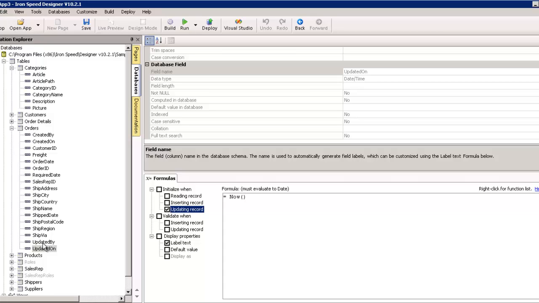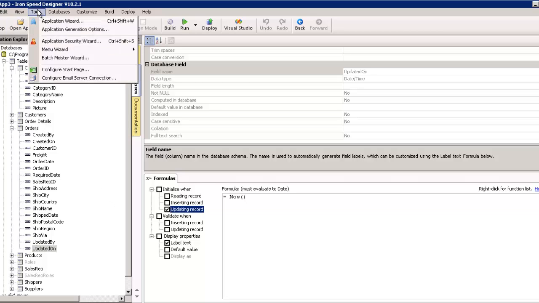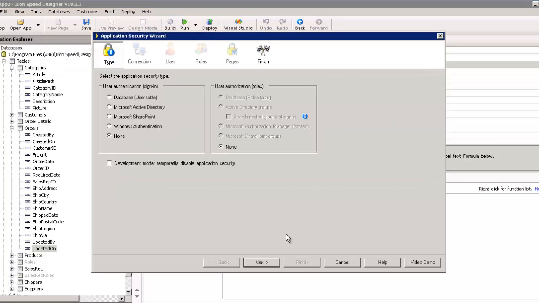The only problem is, before we can give those a value, we have to add security to this application. Once we have assigned security, the logged in user will automatically have a user ID that we can apply to the created by and updated by fields. So let's start by putting together the application security wizard.